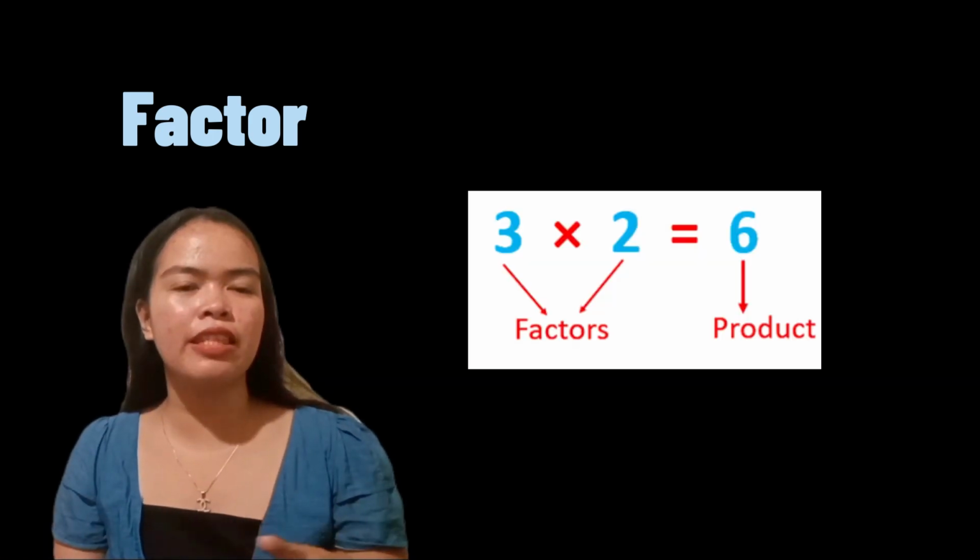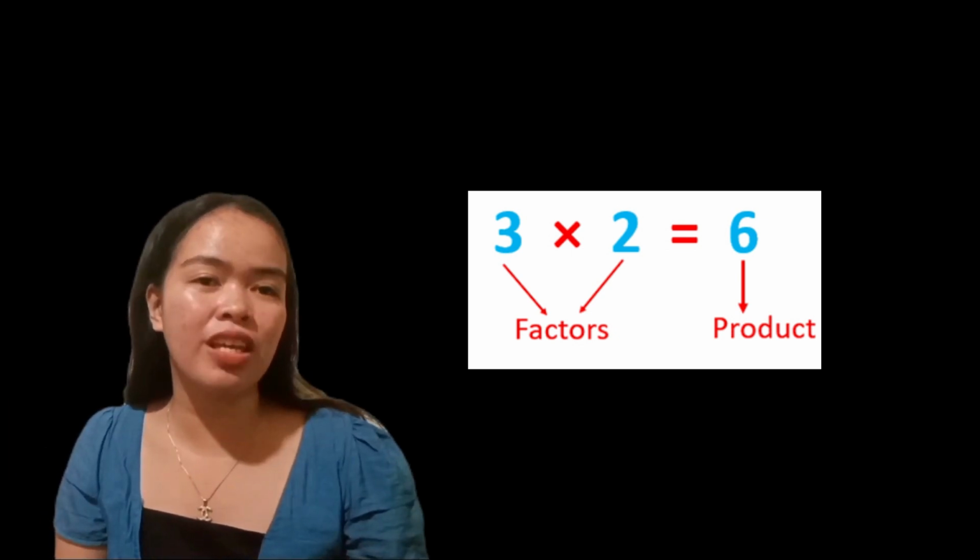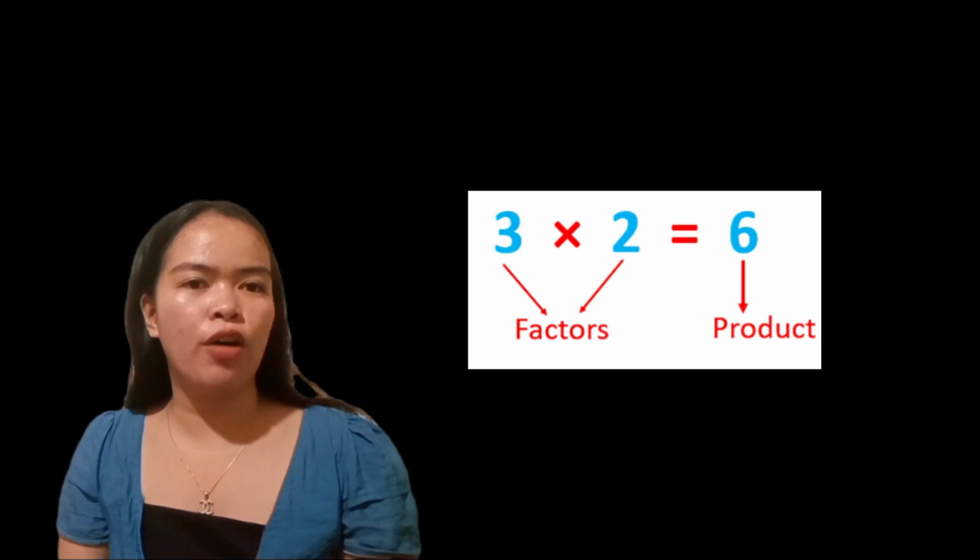And the next word is factor. Factor in math is described as any numbers or symbols that, when we multiply them together, produce a product. One example of this is the factors of 10. So in English, the word factor means the things that we need to consider that affect a certain phenomenon. For example, what are the factors affecting the students in learning English? What are the factors affecting the time management of the students?